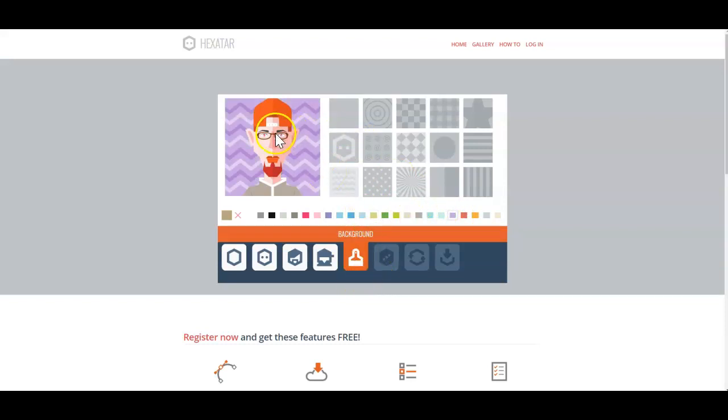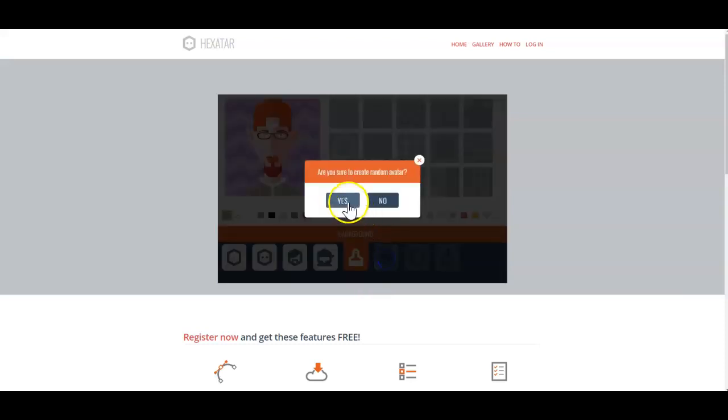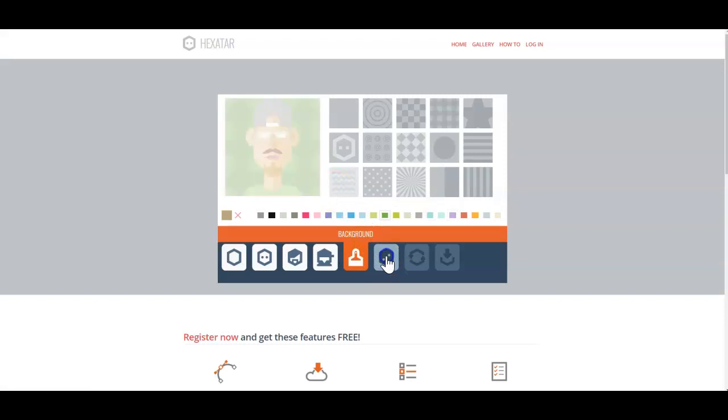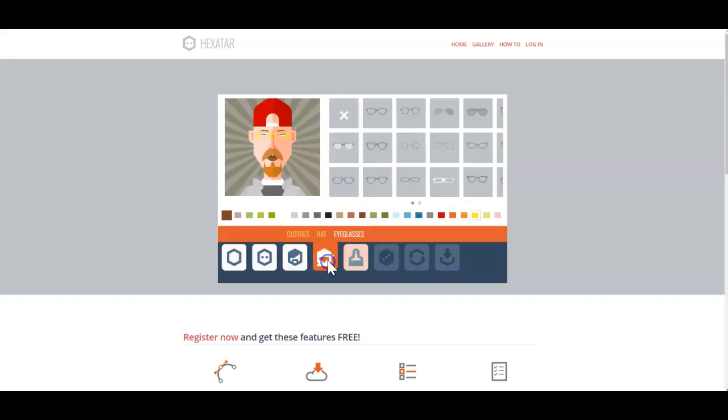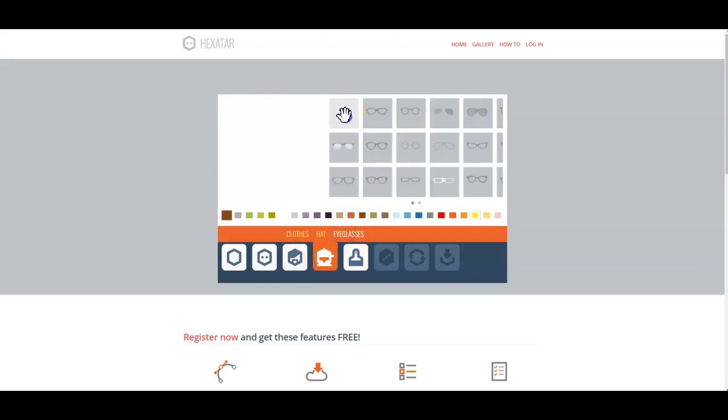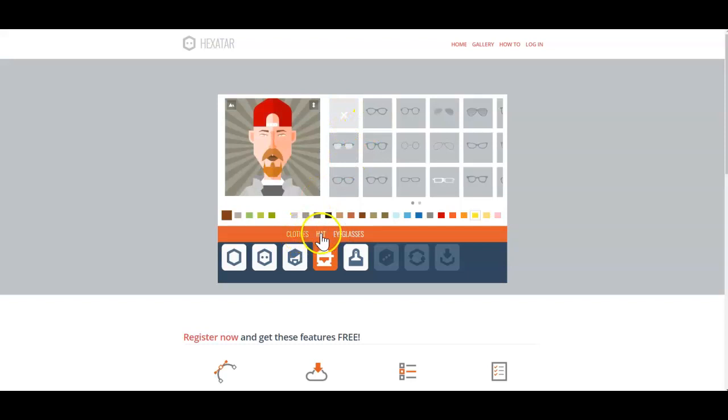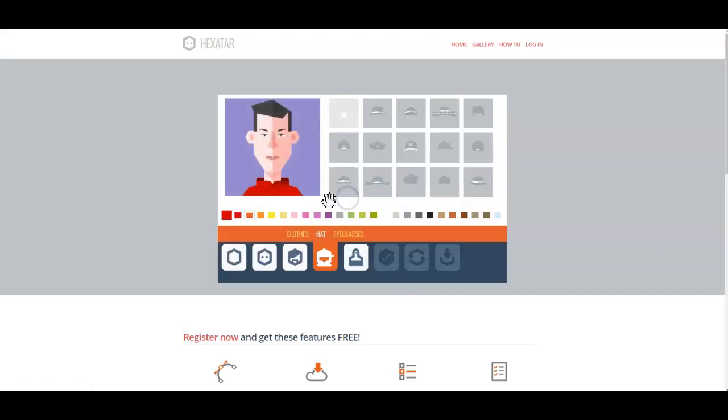If I want to choose a random avatar, I can click on these three dots here, and I can just continue to click through. It'll just continue to give me a bunch of random avatars. And if I like this one, but I wanted to edit it slightly, I could always come back in here and edit that to give me the look that I wanted. I could also restart, so I can bring myself back to my original canvas.